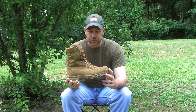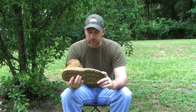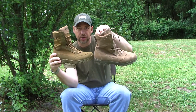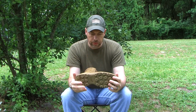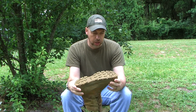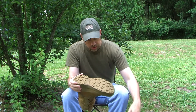This is their 8-inch Mojave colored boot. And the Mojave color for them is basically the equivalent of a coyote color. It's a little bit darker coyote than what the Blackhawk is. This boot has very similar construction to the Blackhawk. I really like the sole on these.